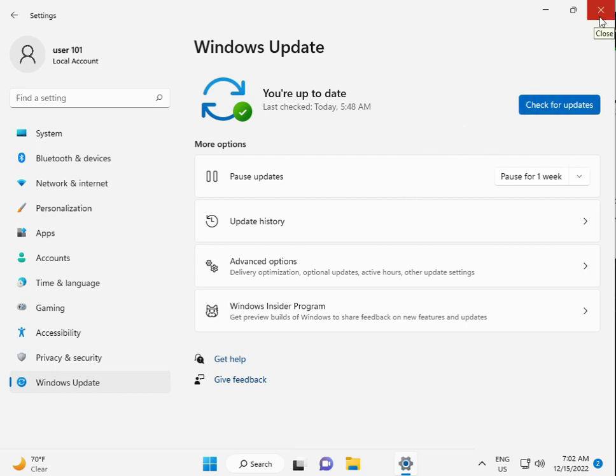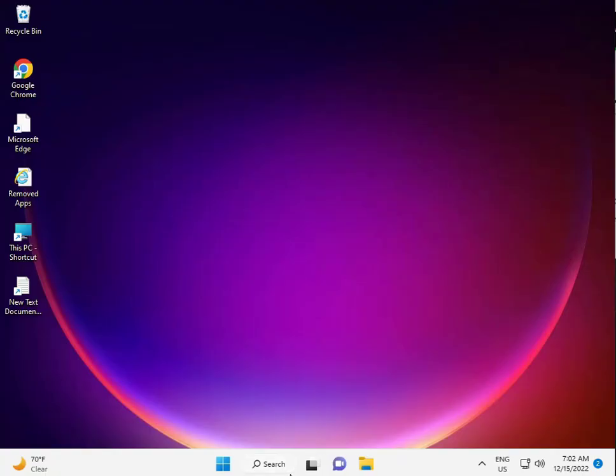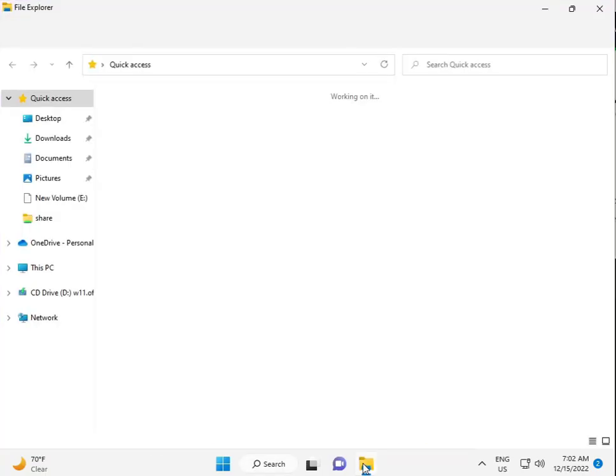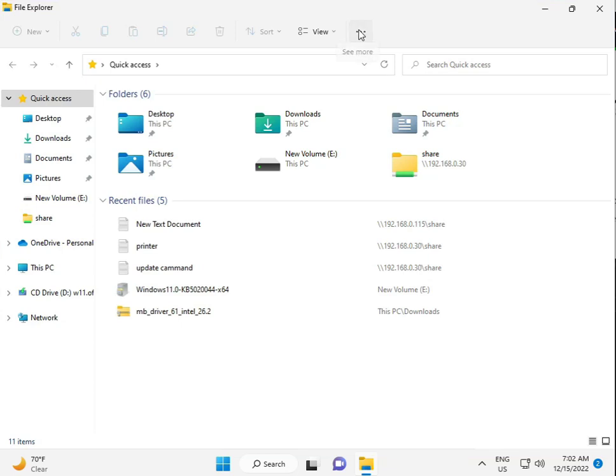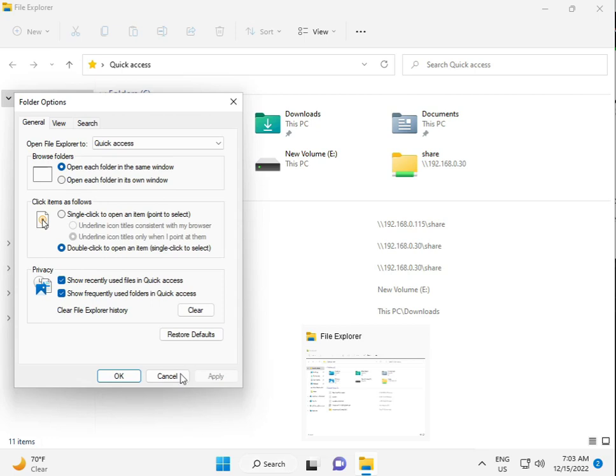Now the second method is to open File Manager, click the three dots, options, and we want to clear the cache.